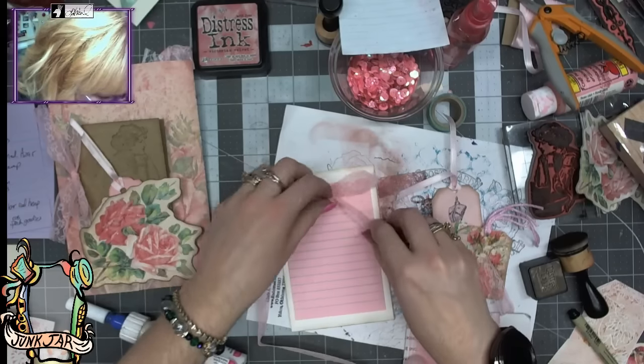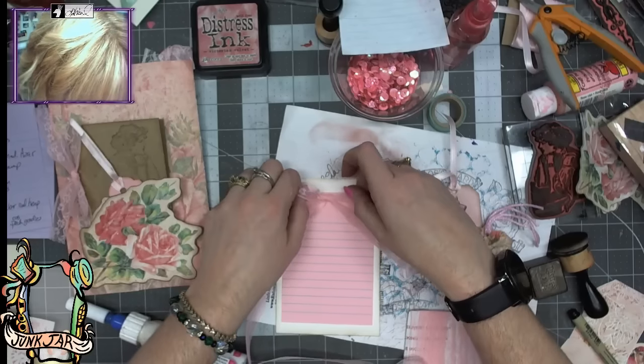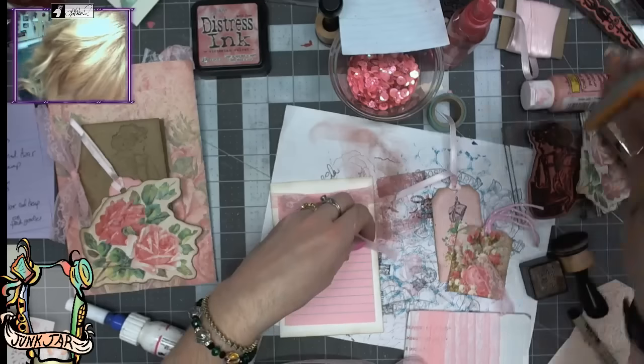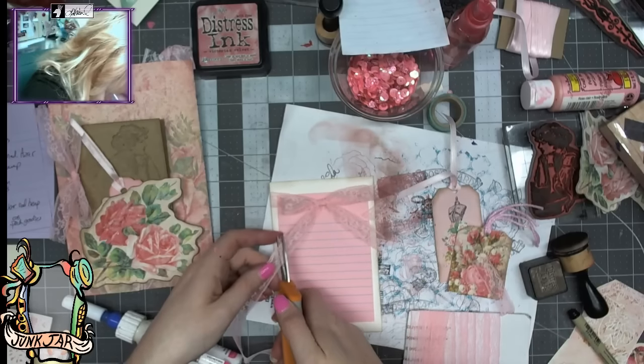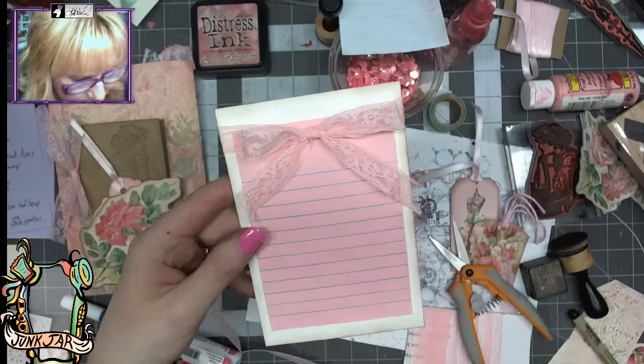I'm just trying to show you all kinds of ways to use these items. And my hope is, with the subscription box, that you use it, that you don't just get the box and unload the supplies and stick them in your stash, that you get down and sit somewhere and put the stuff together. So what do you think? Isn't that kind of cute?